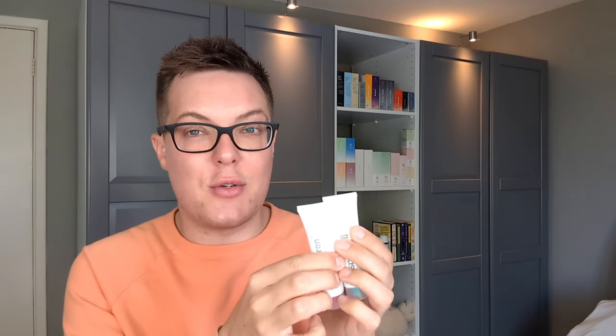I use the Xenoxin 2 twice a day, every single day. It's the sort of product you can use all over the face, whereas the Hyaluron serum I would target on those areas where you do have fine lines and wrinkles. Treat it as a nourishing, hydrating serum that's also going to plump out and give you that immediate anti-aging effect — it works the second you apply it to the skin, whereas you have to have a little patience with the Xenoxin 2. You can use them together or one or the other. The Xenoxin 2 is non-negotiable for me — use it morning and evening without fail, and I covered it in a separate video which I'll link up there.